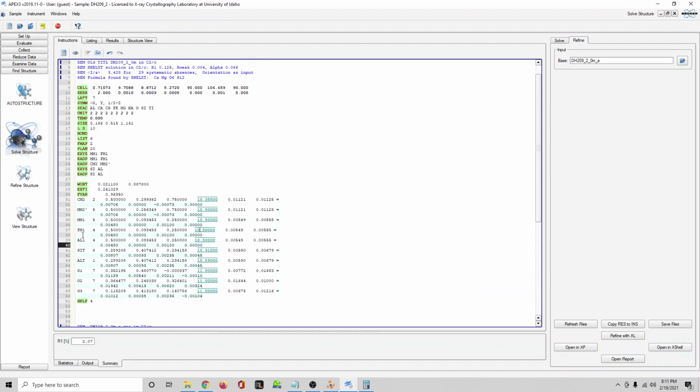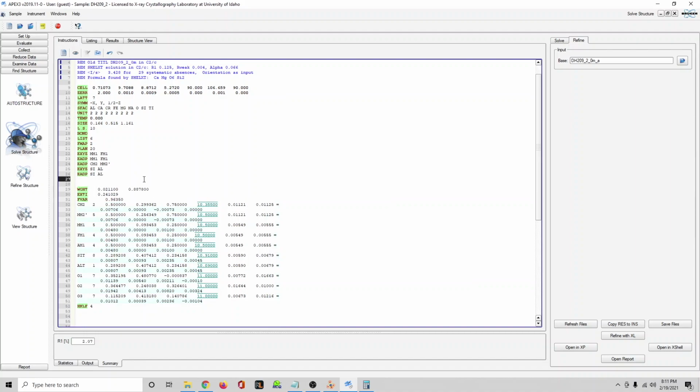So Al1, I guess we'll just call it AM1. And then I will start naming all of these, assigning all the proper EXYZs and EADPs. And then this split occupancy site, you need to start making decisions about, because you can split some of the aluminum between that position too, like a small amount if you want. There are programs that optimize occupancies, like Occupy. I don't know if that's going to come up.